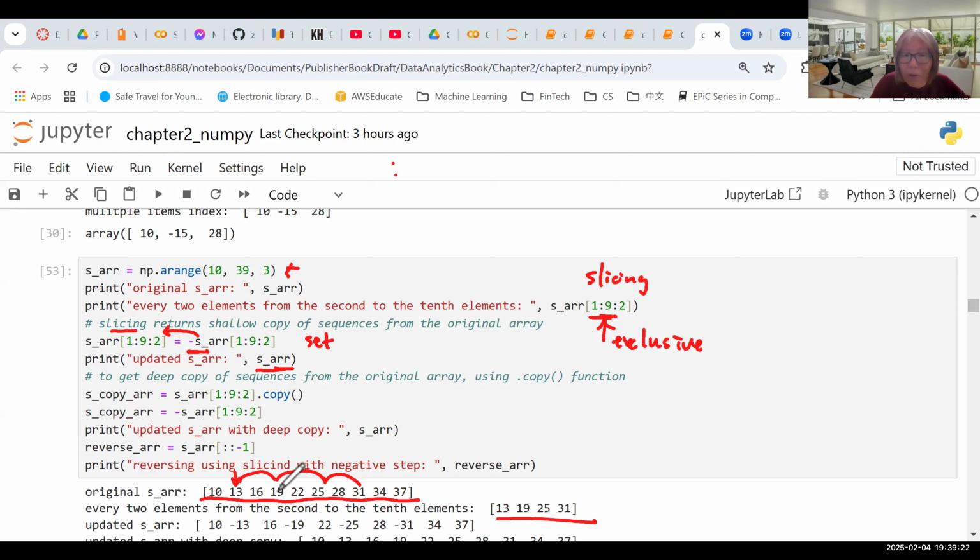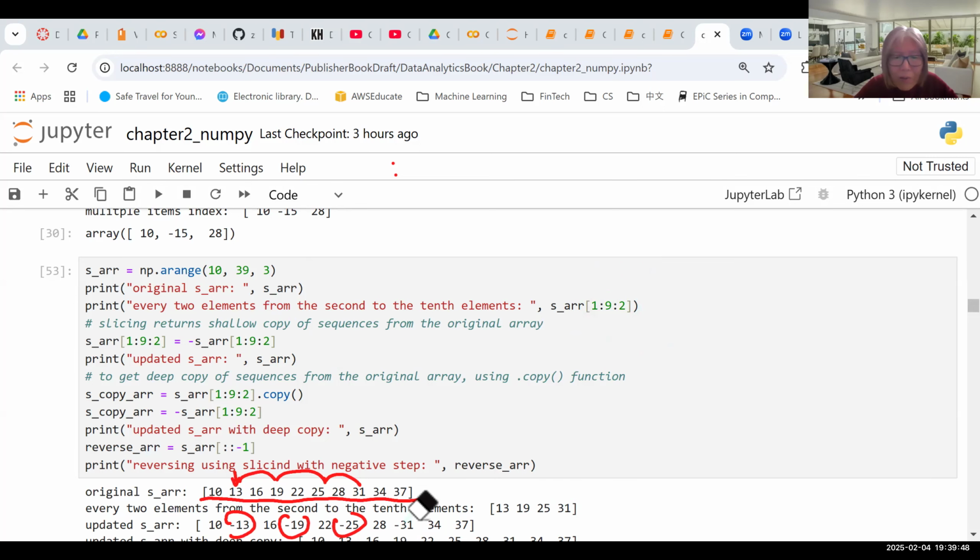If you take a look, the original did get changed to negative numbers. Why can it do this? Because it's a shallow copy, not a deep copy. I don't remember if I ever mentioned the difference between shallow copy and deep copy. Maybe I mentioned it last class.